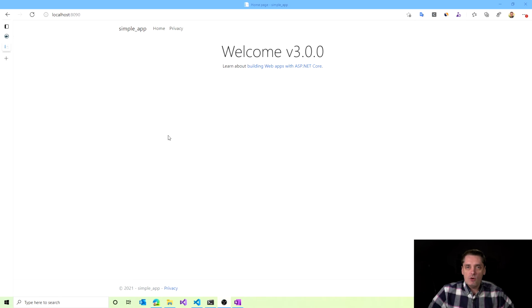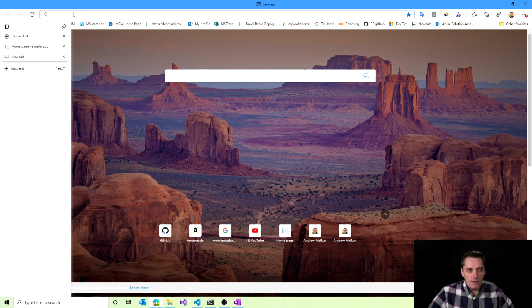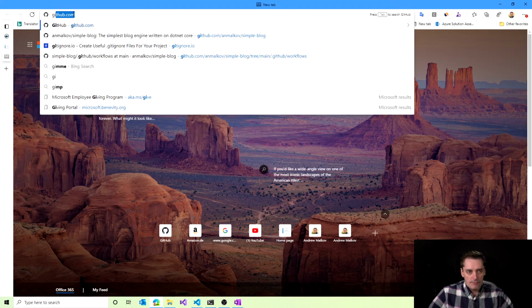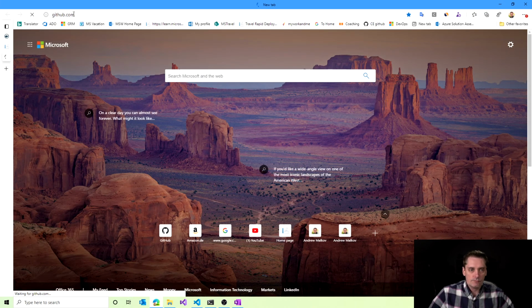The next thing that I'm going to show you is how to push an image to GitHub Packages. But first, I need to go to GitHub and create a personal access token to be able to push an image to GitHub. So I open a new tab in my browser and I type github.com.